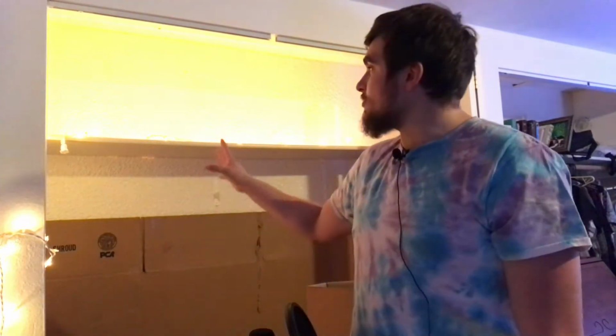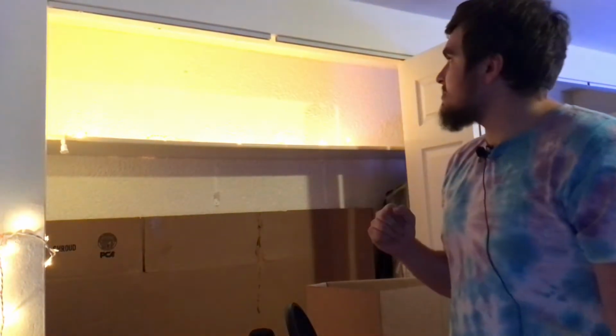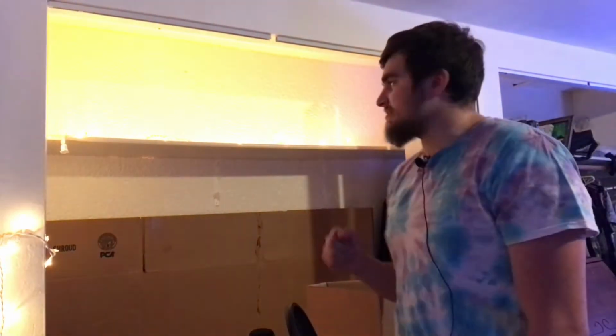I wanted to show you guys all of the materials that I am using to treat my closet. My closet is very specific though, because I do have asbestos paint in my closet that they used back in the 70s. So technically I cannot really put stuff on it or else it'll tear off, and that is not good for me. So what I'm going to do is put up this cardboard. I have one section kind of already put up just so you can see how it's going to look. It's just going to be a little bit of a process because the asbestos is a very big obstacle, because that is a safety issue.